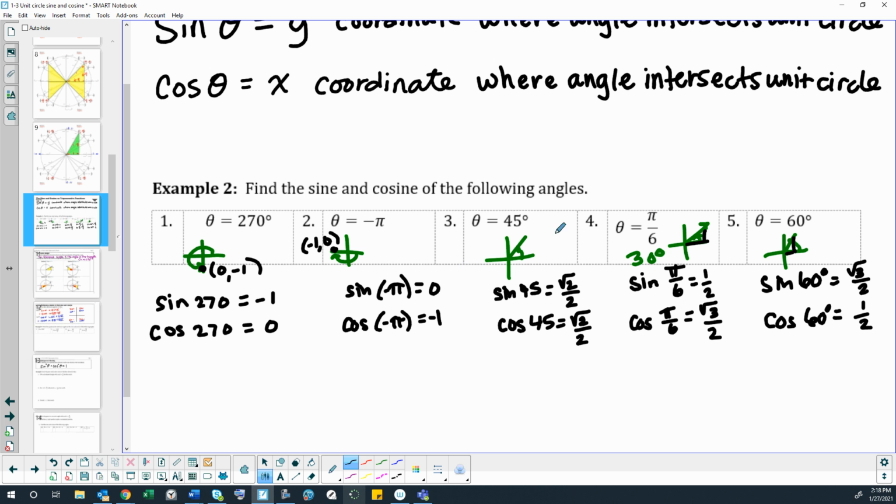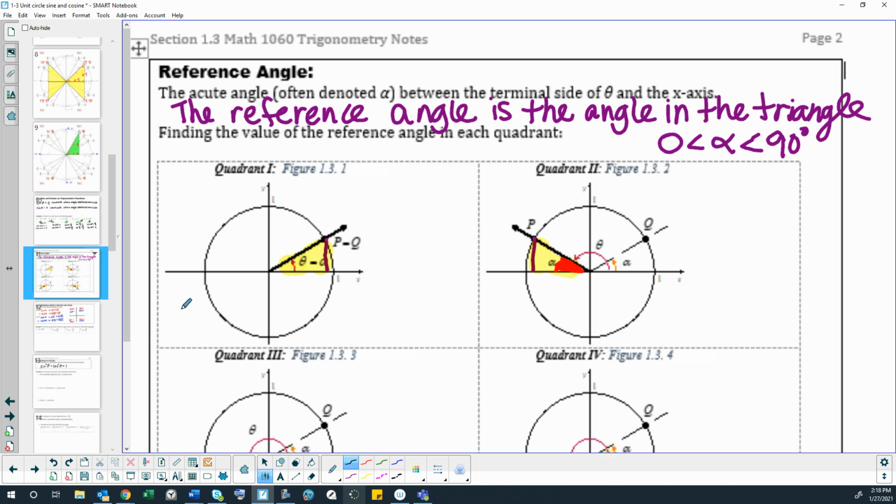Alright, so these three are all quadrant 1 angles. As long as you memorize these quadrant 1 angle values, you can find the sine and cosine, and therefore all of the other ratios. That's what we're going to talk about in section 1.4, by just using the first quadrant and then adapting to which quadrant it is, to whether it'll be positive or negative. Before we get into that, though, let's talk about reference.